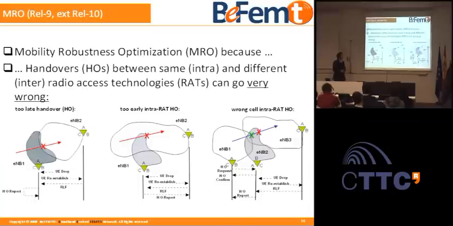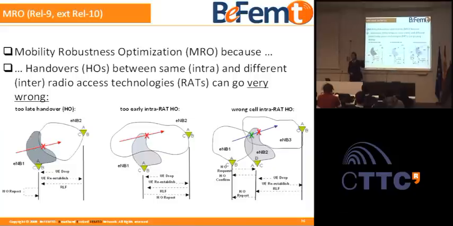You could also hand over to the wrong cell ID. So if we take the very same scenario, but to complicate things, there's another cell which actually starts to be active in this area. Okay, and you should hand over from this one to this one, but you hand over to this one here. So it's too late, it's too early, and it's also to the wrong cell. There are loads of different combinations.